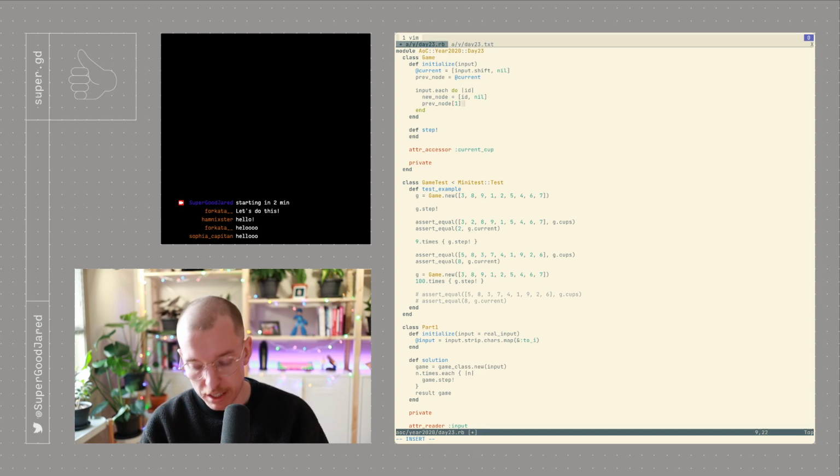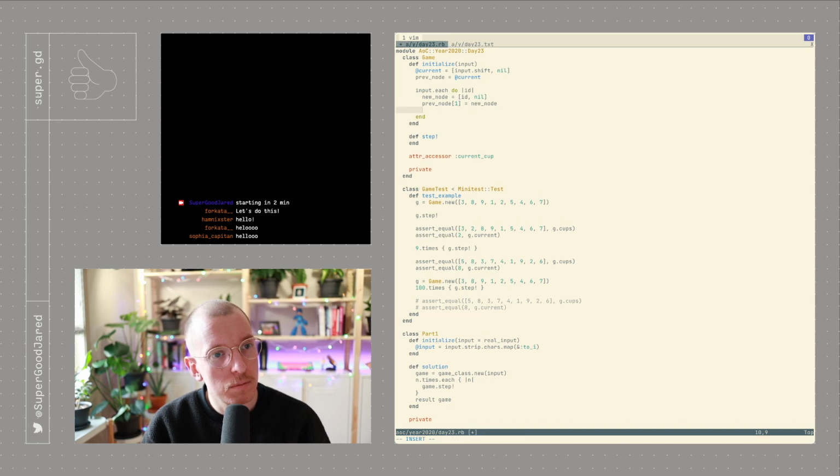This is linking up the nodes. And then we set the previous node to the new node. And that should get us all the way to the tail.